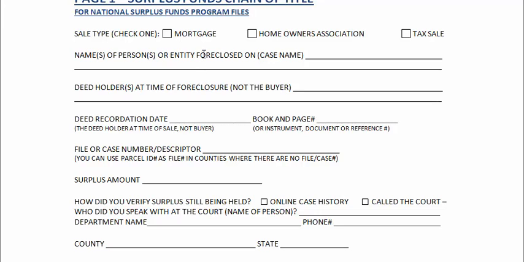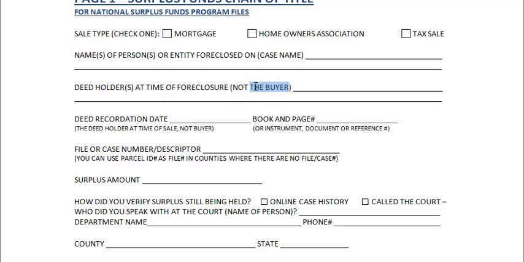Up here again, the entity foreclosed upon can be different than that. Another time you're going to see this is in tax sales, where often the tax collectors will not update the owner of the property frequently. So they may be foreclosing on the property and they've got John Smith as the owner, but he quitclaimed that deed to someone else two years ago. Again, that's why this is different. Person foreclosed upon, we have to know who that was, or persons, right? And the deed holder at the time of the foreclosure, which is extremely important. Now, note this line here.